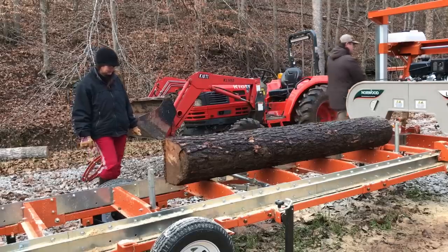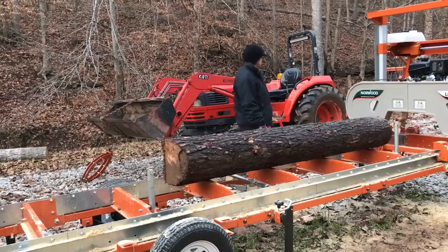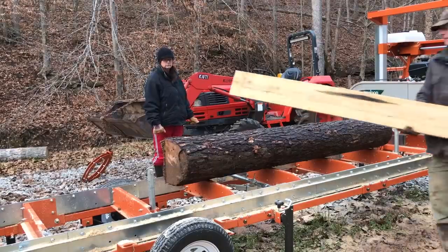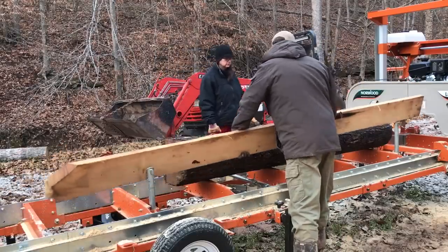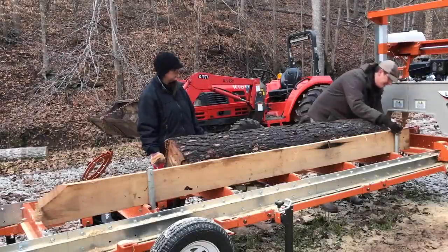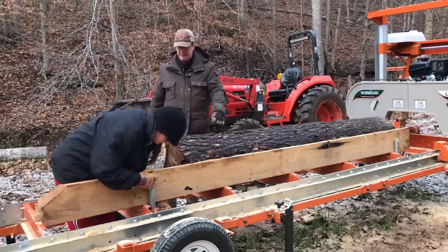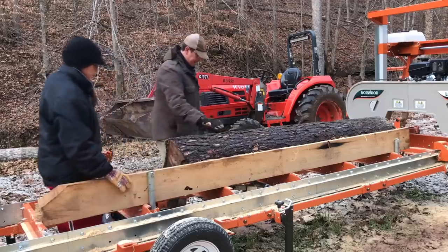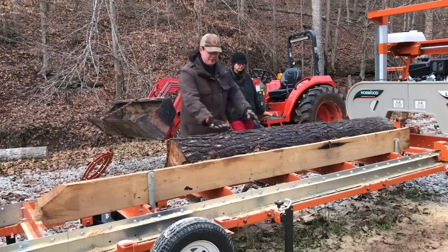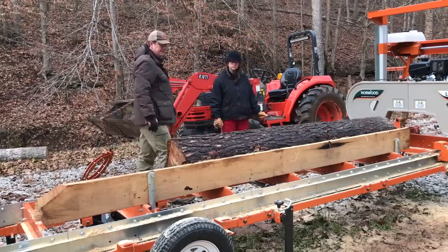There's actually a little cheat that I've done in the past, and this is why it's always handy to have tons of lumber laying around that you've milled. I'm going to take this sacrificial piece right here — you can tell that thing's still got some water in it. What we're going to do is stick it like that, so that kind of makes a guardrail for our log. Drop these down a little bit so we don't cut the tops off of them like we did in our first video. So now I've got this securely placed using this piece of poplar as a guide, as a guardrail, and that will allow us to make our first cut.